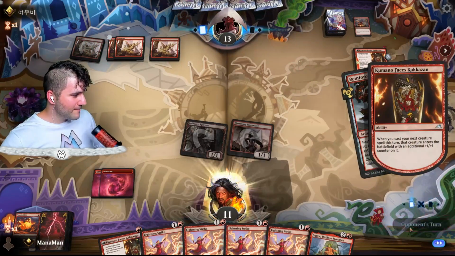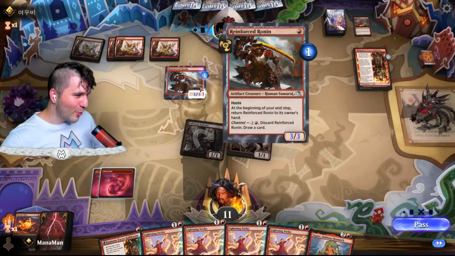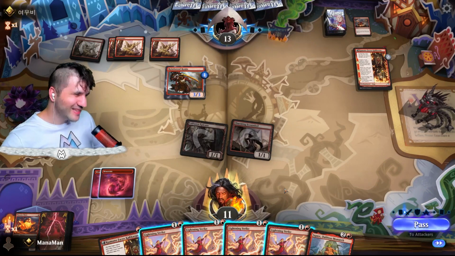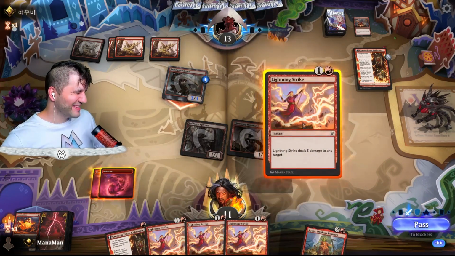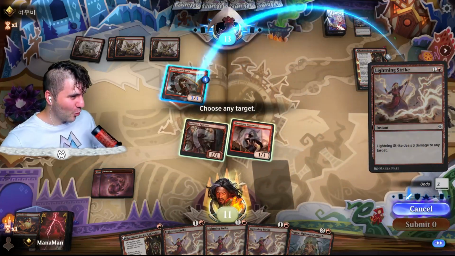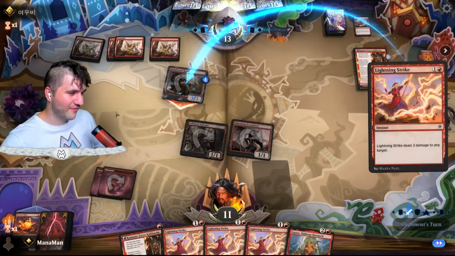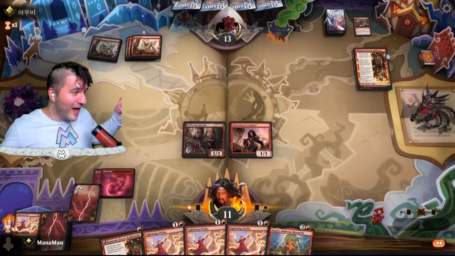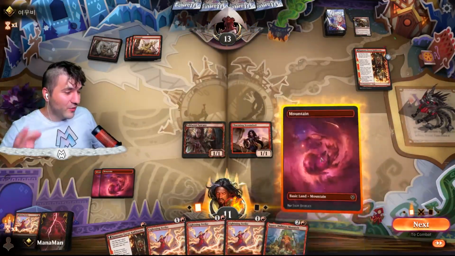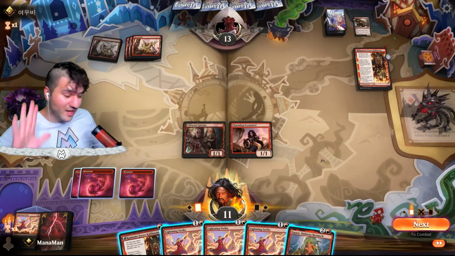There's the Ronin. Do I Lightning Strike this Ronin? Like, it does not feel right. If they have Monstrous Rage like we do, I'm gonna feel so dumb. But I think we have to, because they're gonna outspeed us at this point. Thankfully, we do get a mountain, and now I'm starting to feel a lot better.